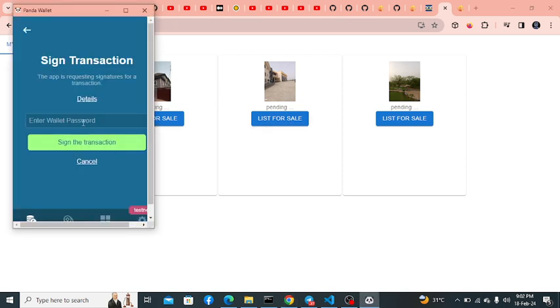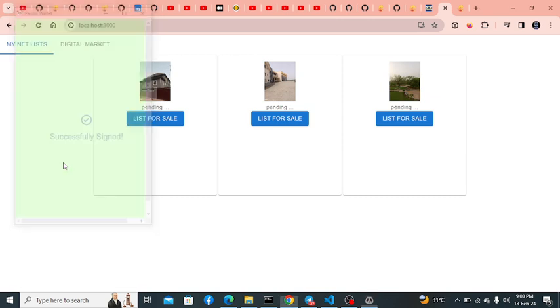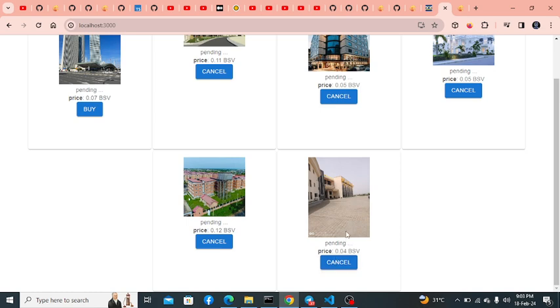So let us wait for the wallet. We have to approve it. The wallet has to approve it first. I'm signing in. I believe I got it. I got it. Okay. Now let's check it. You see it has come. Look at it now. It has come. Understand now? It has come.